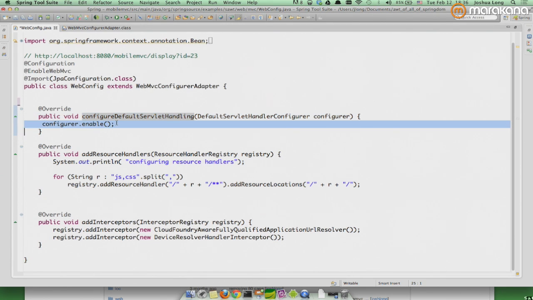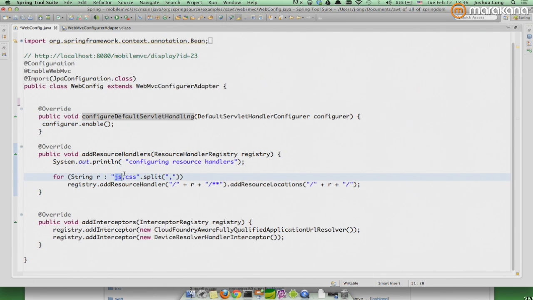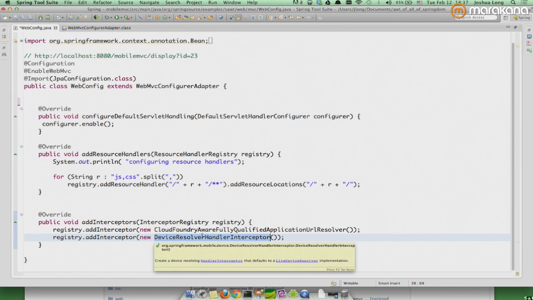And the other thing I want to do is make sure that whenever somebody goes to this directory, it just renders everything in that directory straight on through. I don't want to have to write a controller to render JavaScript files, right? That's ridiculous. Just pipe it through. I've got images and JavaScript and CSS. Render it, right? And then finally, we're adding an interceptor. An interceptor is the Spring MVC equivalent of a filter, but it has an idea of all the managed beans in a typical request processing chain, so it knows about the lifecycle of Spring MVC controllers. So it's a lot more integrated than a regular filter.